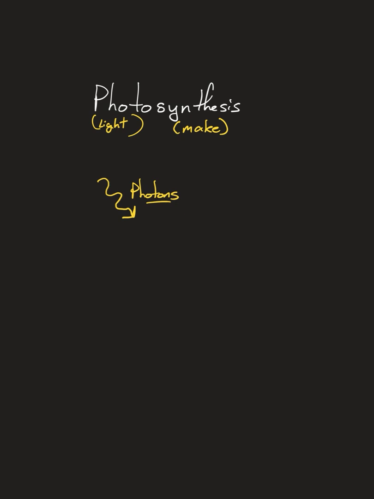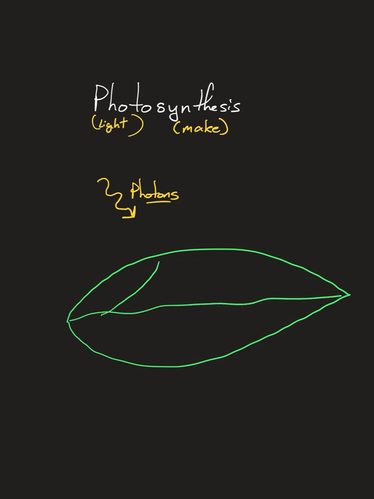So photons are particles of light. And what plants do is they capture these photons. Now, how do you capture light? Who can tell me? When you're trying to catch light, what do you do? You've done it since you were little kids. Well, no, you can't do that. I mean, it'd be nice.